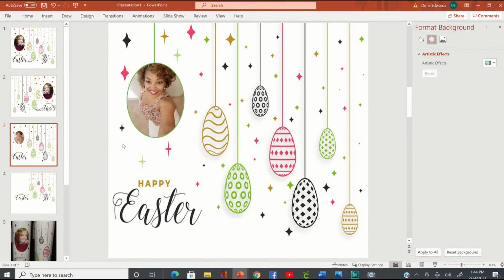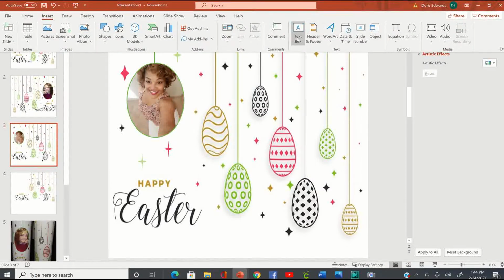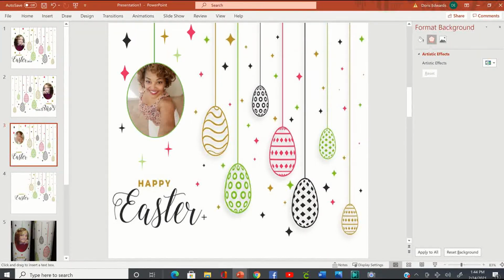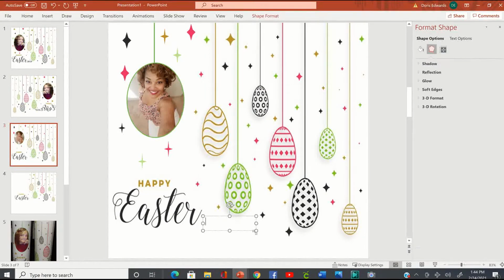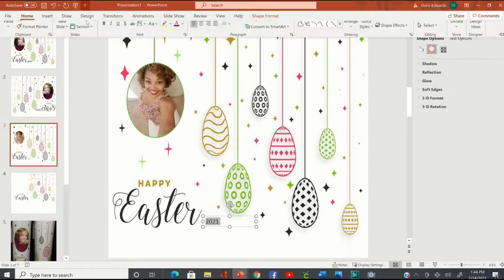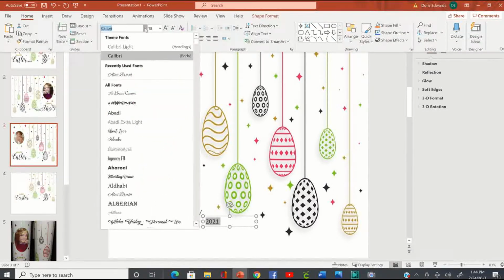So that's just to give it a little bit of pizzazz so that it'll resemble the ones here to the right. So it's not, you know, just the image by itself. And then I did an insert text box, and then I just added in 2021. You can use that font or you can change the font. So we're going to go up and we're going to change this to Alex Brush. That's one of my favorites.